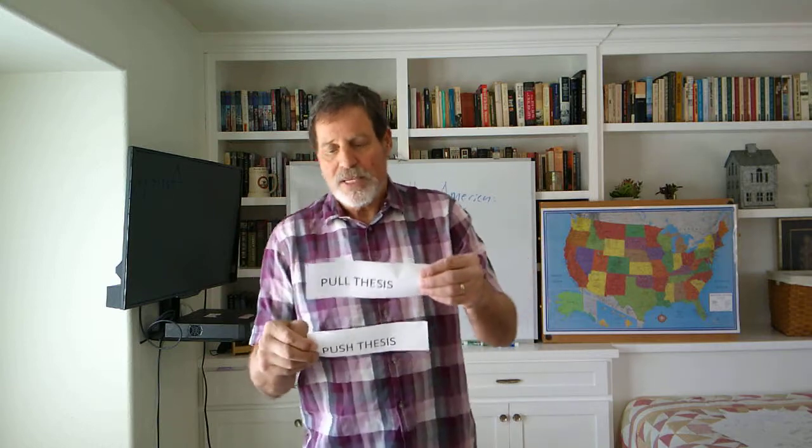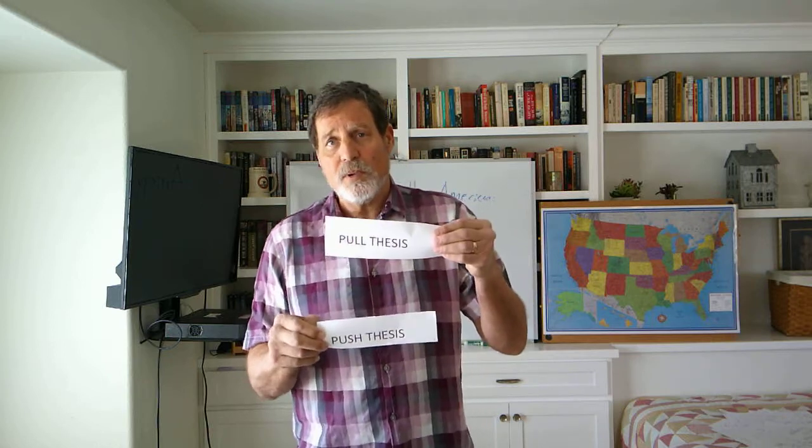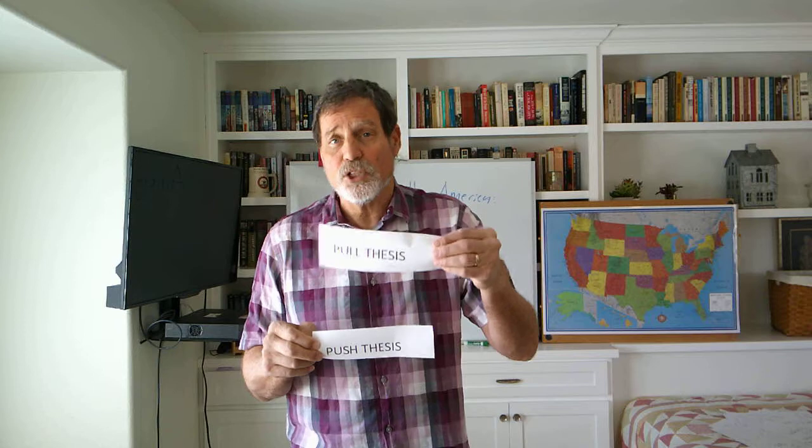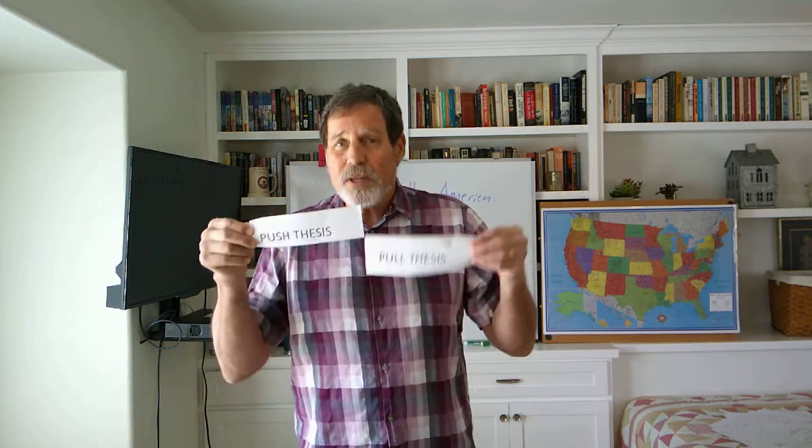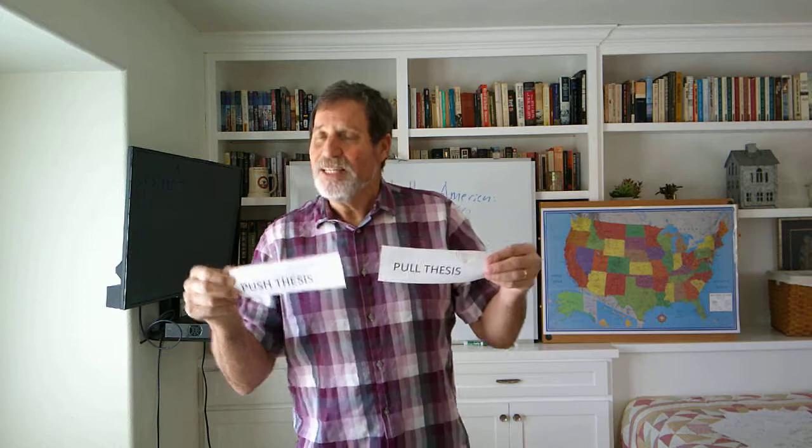So to me, the correct thesis is the push-pull thesis, right? There's something going on where you live, of course, because that's not a good situation. I don't think anyone's going to leave a good situation and go someplace if there's any uncertainty there, right? So there's something wrong with where they came from, and there's some notion that it's going to be better where they're going. So the two of them will come together. But I will let you know that as we look at the individual groups that are immigrating, we will see that one of these will stand out. It will be a little more this, or a little more that.